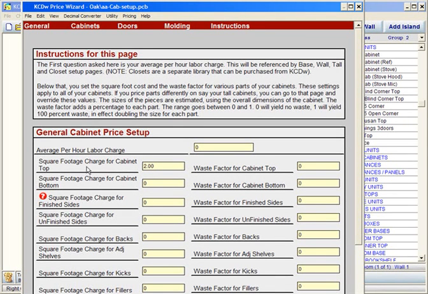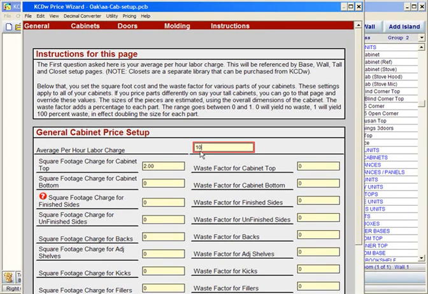Well, once again, we'd want to come in here and set how much we charge for our bottom material, our finished sides, and this is a square footage charge. Now, the average per hour labor charge, well, once again, let's go with 10, just so you see what's going on there, and this is going to take $10 times the square footage. That's a factor for labor, and it's really the only way that it can be done because that's a known amount, the actual footage. So we got 10 here.